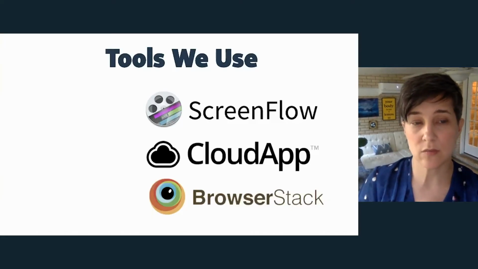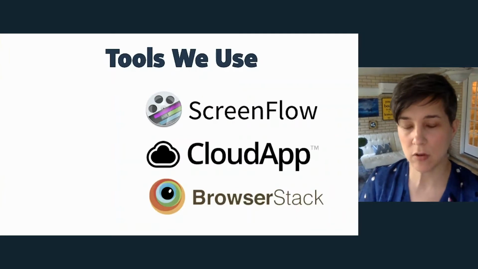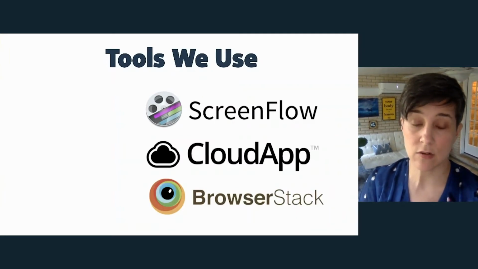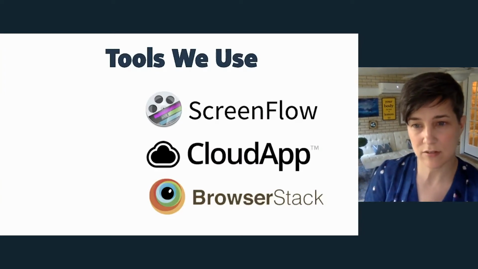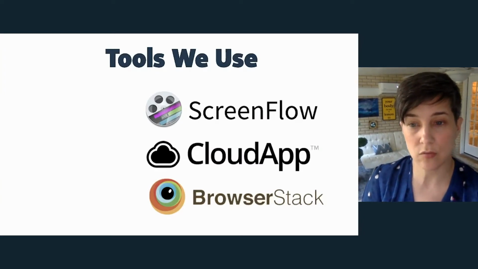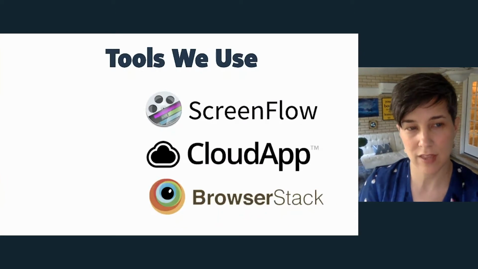To make these videos, we use primarily ScreenFlow. That's for videos and for GIFs. We make them there and export them as a GIF. We use CloudApp for screenshots, and the whole support team uses CloudApp for ad hoc videos and GIFs that we send directly to one customer at a time. For mobile videos and GIFs, the visualizers use BrowserStack to grab actions in the mobile app. Actually, we use App Live within BrowserStack for that.